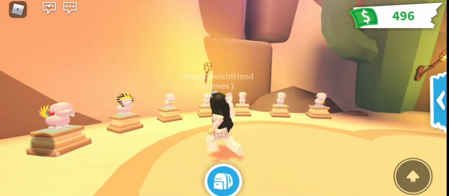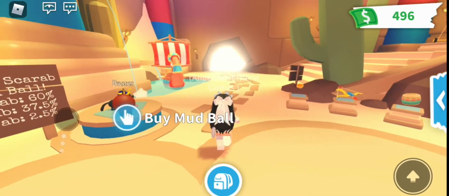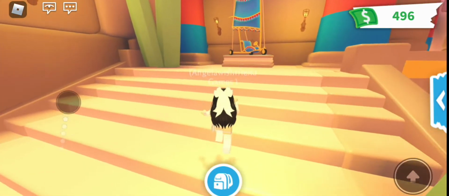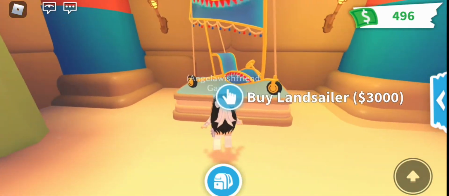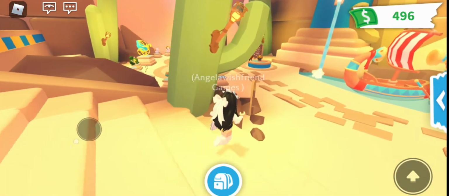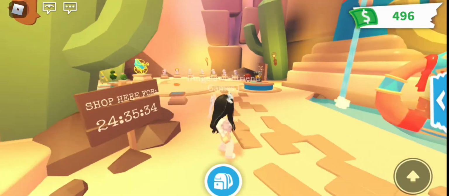Oh my god! Okay, anyway, of course we have some more stuff over here. And I can't buy every single thing. I can just buy a boat if I want to, or I can buy this. If I want to buy one, I have enough for one, because they're both the same price and they're both expensive. And I did not save up because I did not know this update was coming out. So it's such a shame.